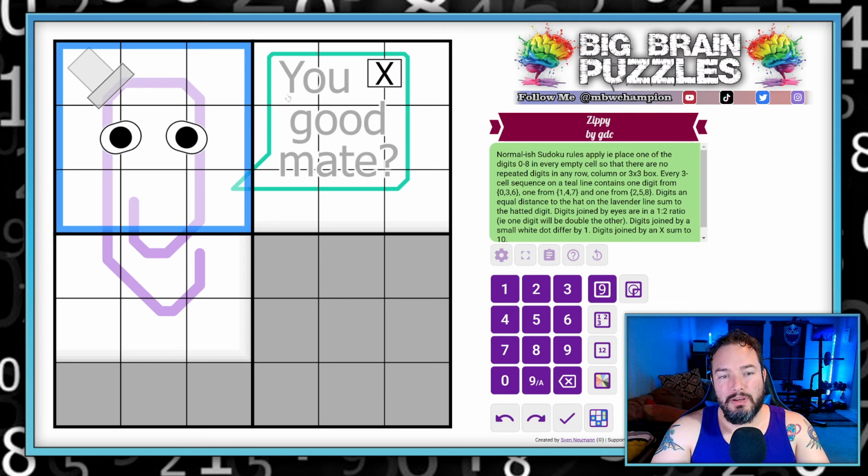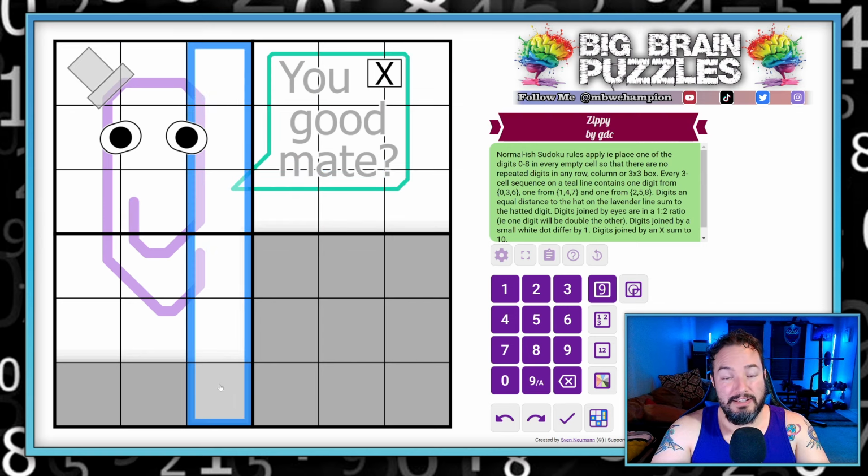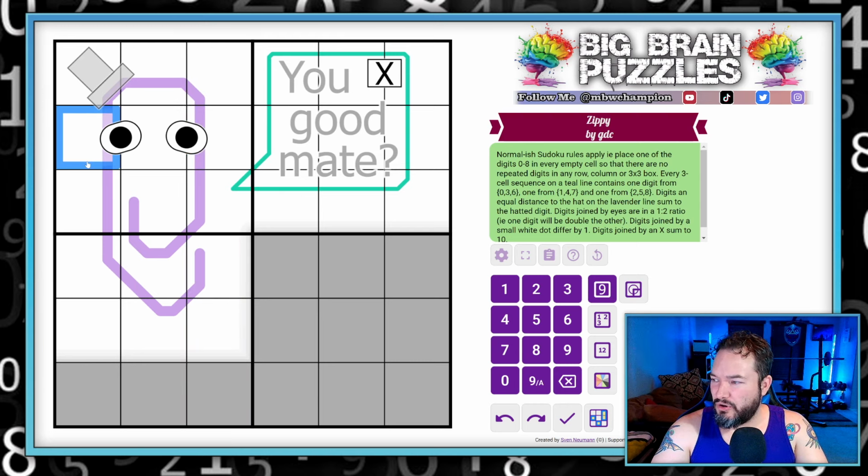So this 3x3, this 3x3, and every row and every column has digits that do not repeat. This is not normal though. It's usually a 9x9 grid, but this is obviously a 6x6 grid. Because of that, even though you have digits 0 through 8, it's not going to have all the digits. So that's the interesting part about this. This will be fun.